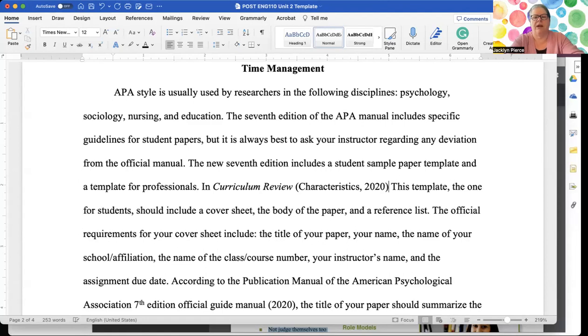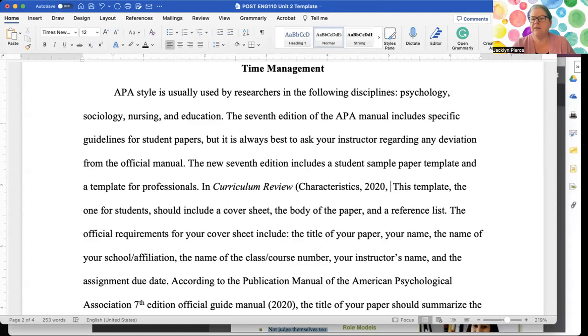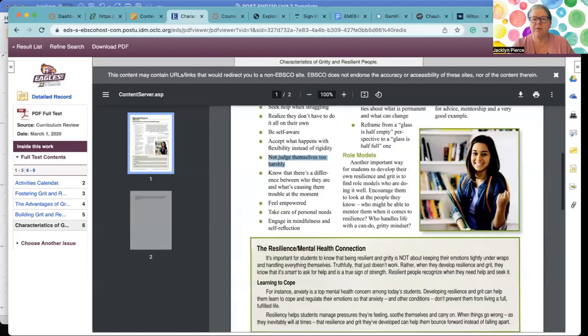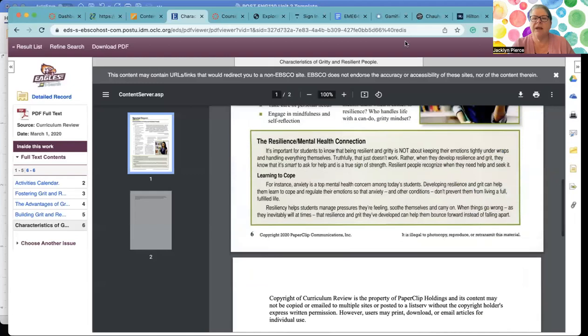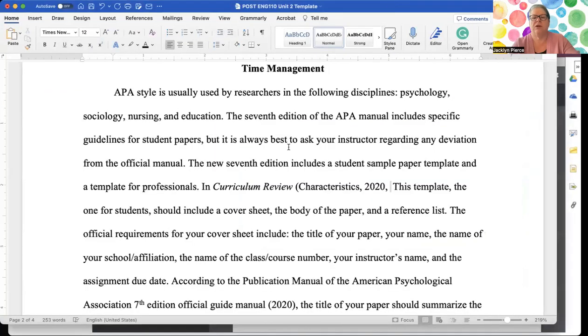And it was 2020. That's all I really need. I think it does tell you in the assignment sheet to use the page number, because it is available. It was on page 6 of the original journal, so we can just put page 6. If you forget that, it's not the end of the world.